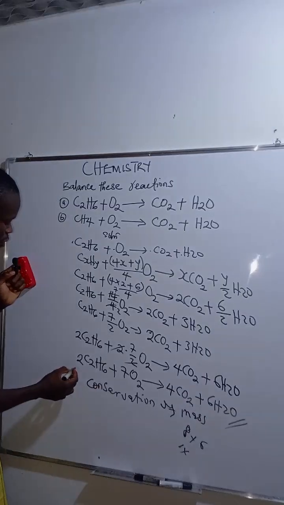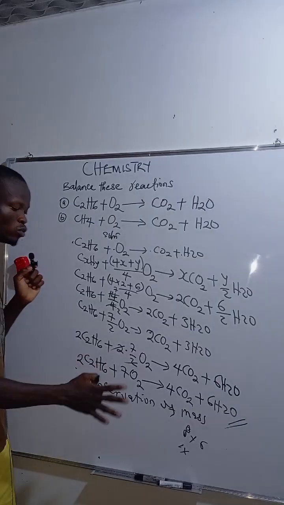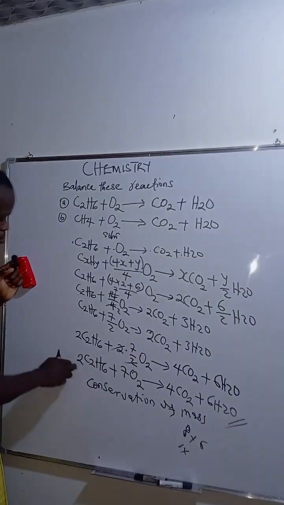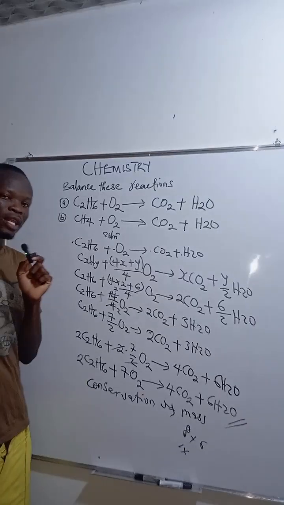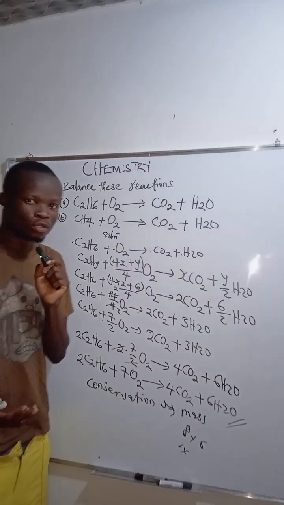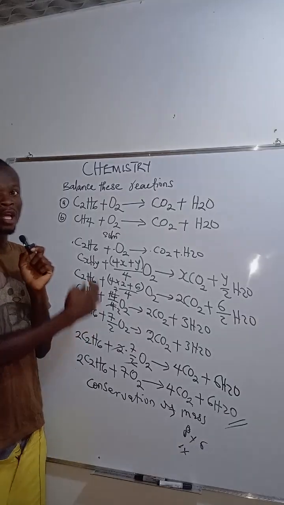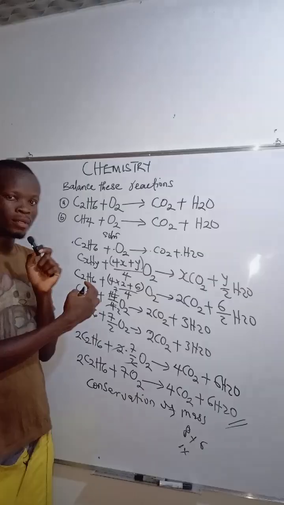So with this now, you can use it to solve any other calculation question that will follow, or you can just use it to get your answer depending on the question they ask you. So I believe this is a very simple method you should be able to use to solve any reaction involving combustion of what? Organic compounds. I don't know if you get.